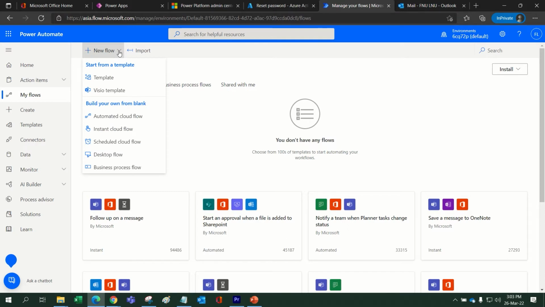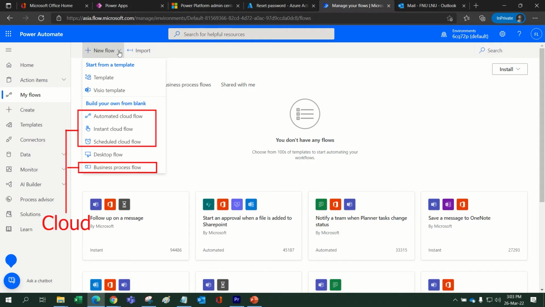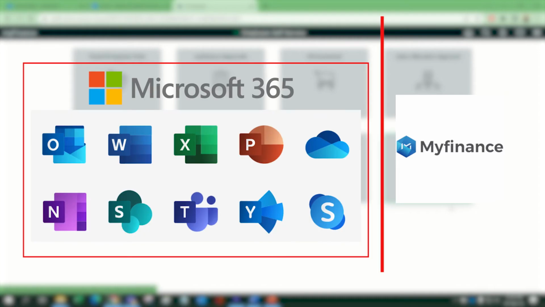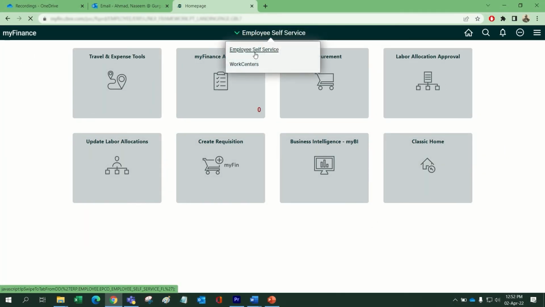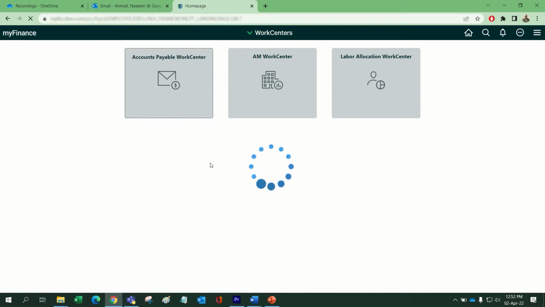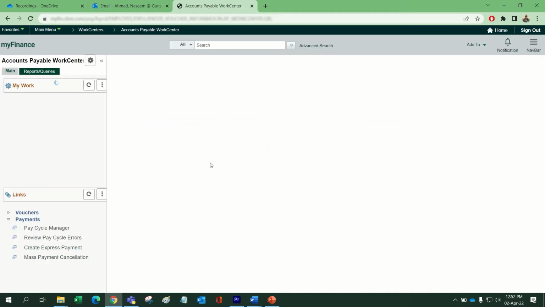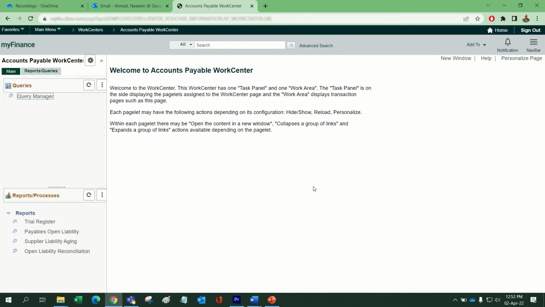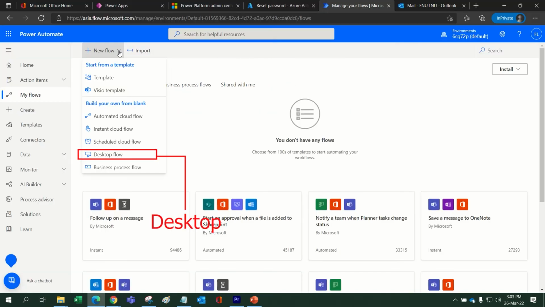The types of flow can be divided into two broad categories: cloud flows and desktop flows. Let's try to understand these categories by using a use case scenario. Let's consider a use case where you have a financial web application and it is a third-party application. When I say third-party application, it simply means that this application is not among the applications we get under Microsoft 365. To perform any actions such as clicking on any button on its UI, running some queries, downloading some data out of it, or any other actions, and to automate all of these sorts of actions, we need Power Automate Desktop. And these types of automation flows are called desktop flows.